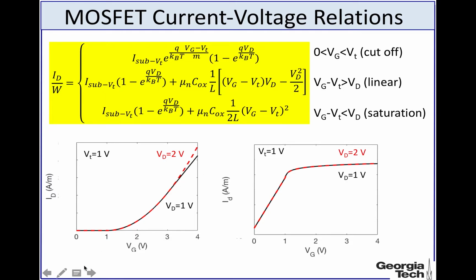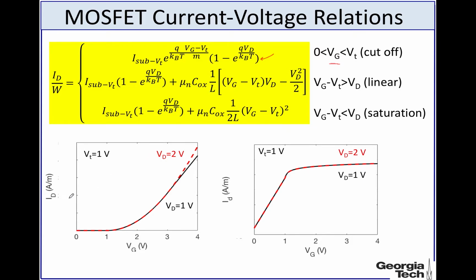So here what we essentially did was we derived this equation for subthreshold current, the current that flows when the gate voltage is smaller than the threshold voltage. And an important feature is that this current is exponentially proportional to the gate voltage Vg, and also the way it's related to the drain voltage is through this factor 1 minus e power minus qVd over kT.